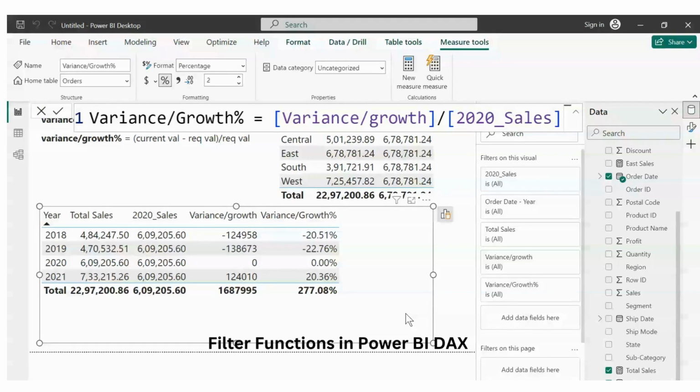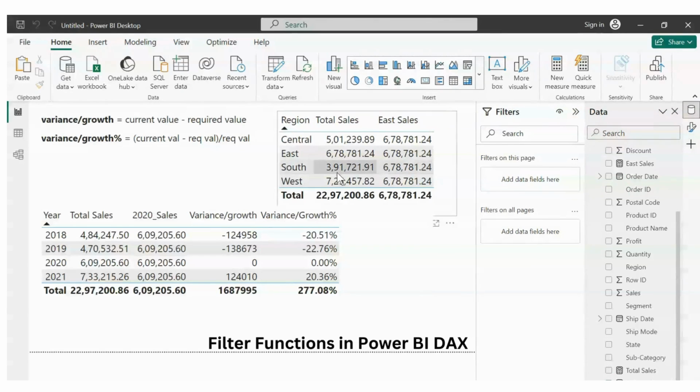In today's example we have seen three different scenarios. The first scenario calculates the total sales value for a specific region, which is East, and as you could see, it just gave me the total sales value for the East region, which is distributed evenly across all other regions as well.